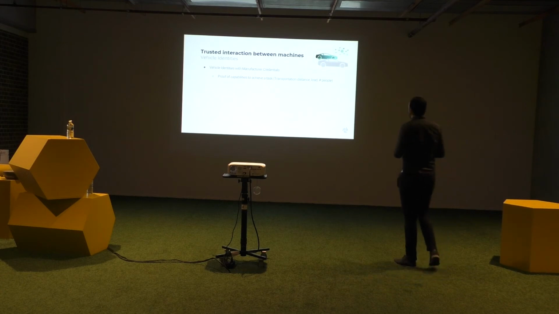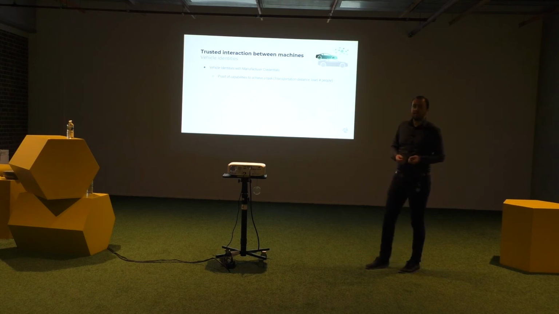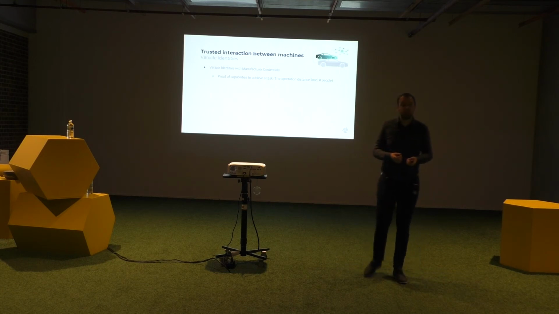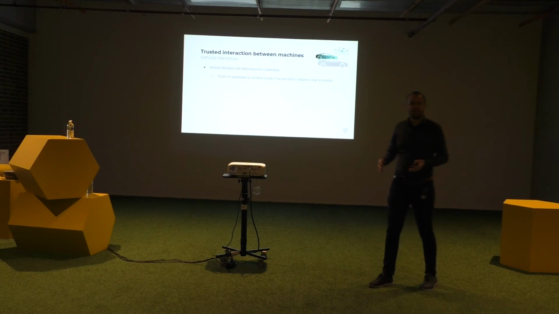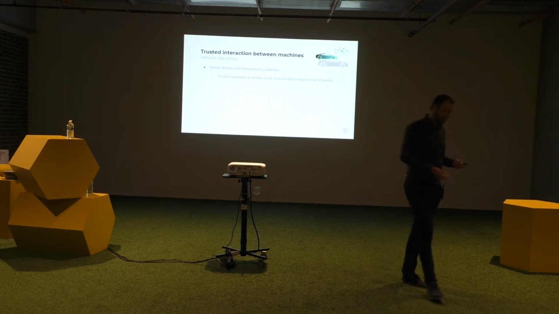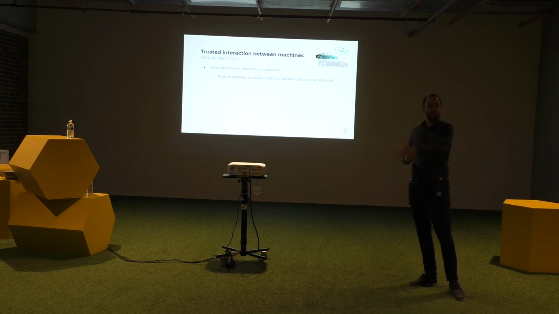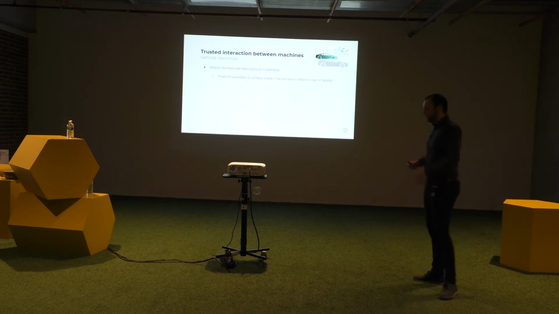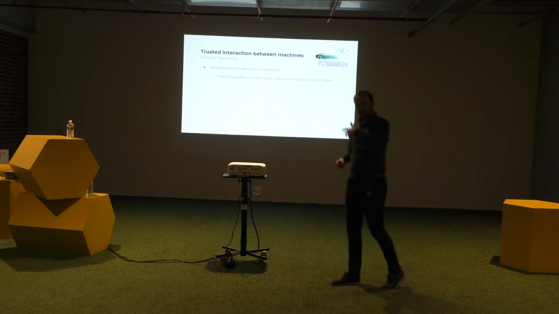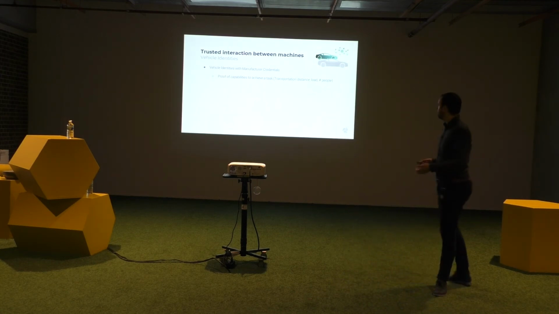So let's dive a little bit into some more real examples. Vehicle identities is a vector that's really being explored as well, which can be useful for many different things. So let's say a new vehicle is created and it immediately creates its own identity. And the manufacturer says, all right, I created this vehicle. I'll give it a credential stating this is a real Volkswagen car with this engine, etc., like all the attributes that you need to know. And therefore, you have a nice profile about your car.